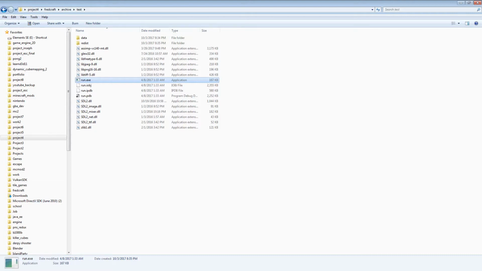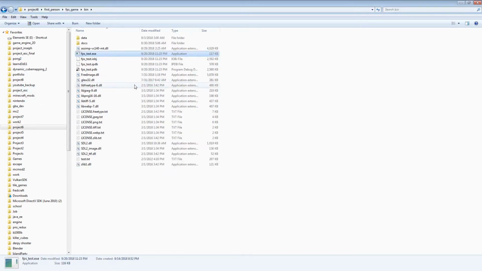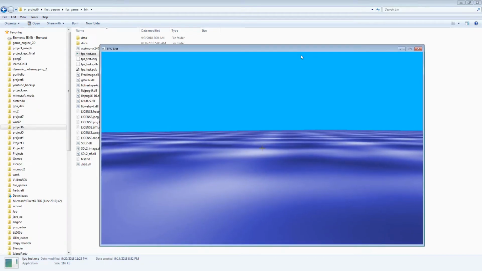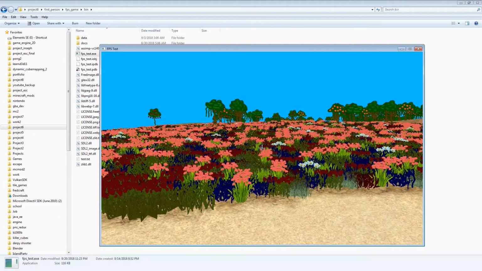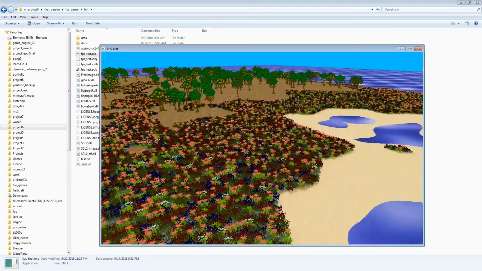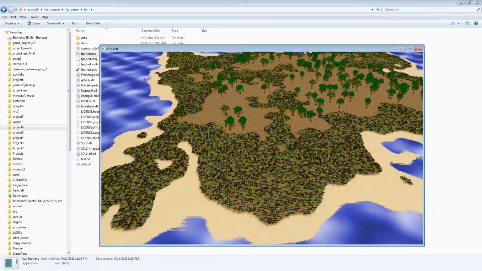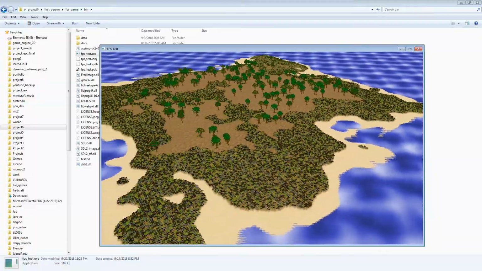Now, if we skip to a different generation, which is the V2 one that I made a while ago, I'll click on this. This one's not as pretty, but I'm not looking for the beauty of it. As you can see, if we go up a bit, this is a bigger map.